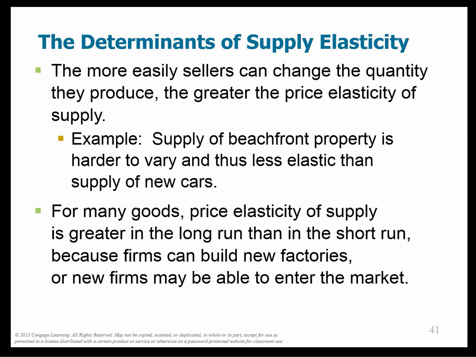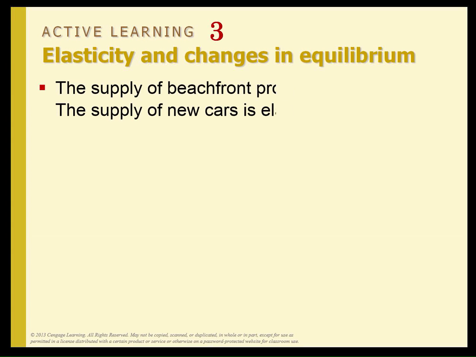Some things are just necessarily very inelastic. For example, oil refineries, it takes forever to build an oil refinery. So an oil refinery always has to run 100%, and it takes a very long time to build another one. So the quantity of supply for an oil refinery is always very, very similar, very inelastic.